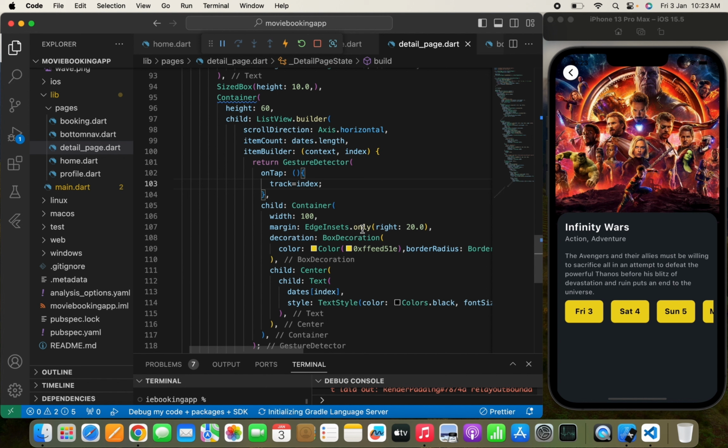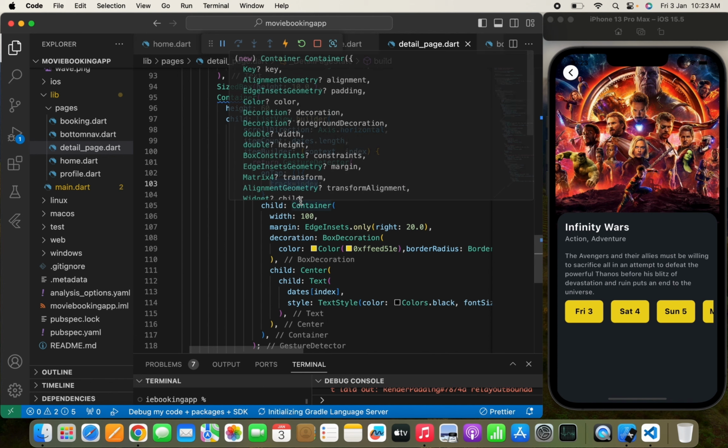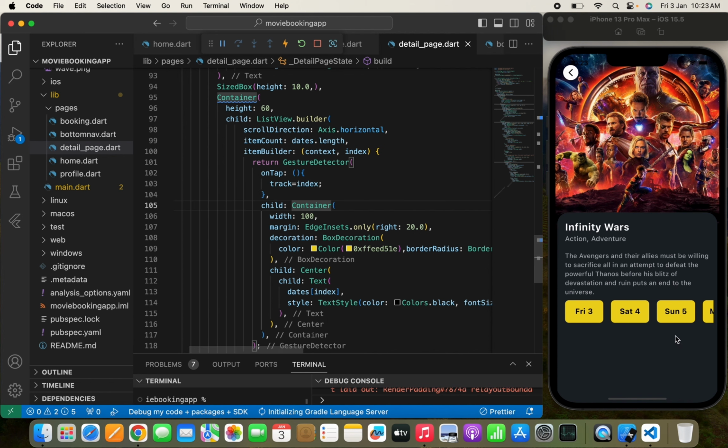And as I've told you, there are 7 containers, right? So for example, if I press the third container, now the track value will be 3, and as we are simply keeping the value of the index in the track, we get to know that we have pressed the third container. And if we get the value of the third container, we can simply highlight that container, right? So that's why I've used a track integer over here. Now it is much clearer.